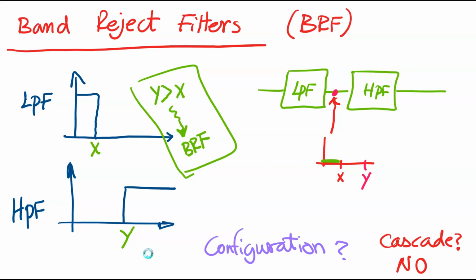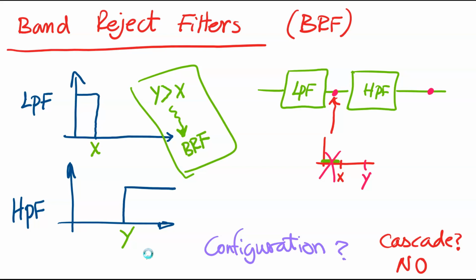Now, because only the frequencies smaller than X were able to survive the first filter, I don't have any frequency greater than Y. So the second filter will cut all of them and no frequency can survive till my output. So all frequencies will be cut either by the low pass or the high pass filter. So no frequency can pass the cascaded combination of a low pass and high pass filter, where the cutoff frequency of my high pass filter is greater than the cutoff frequency of the low pass filter.